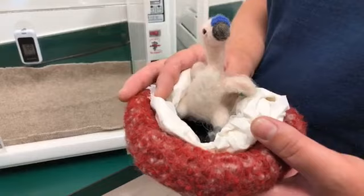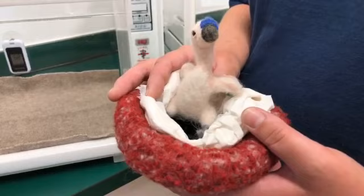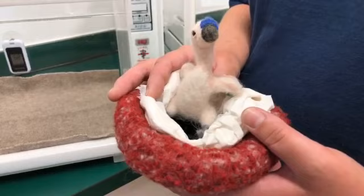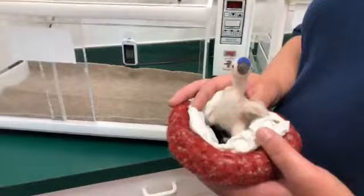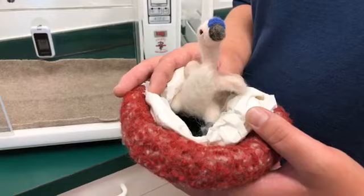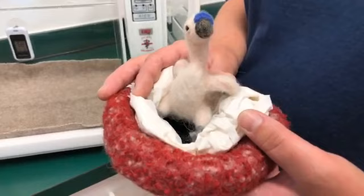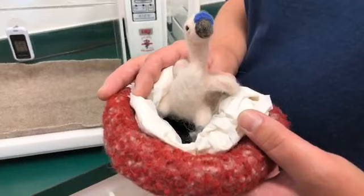Our main goal is to set up the adults, the breeding pairs, as best as we possibly can for them to take over. Anna, age 10, was wondering if we have any baby birds currently. We don't have any that we are hand rearing. We have had chicks this year that have been successfully taken care of by the parents. Those of you who've been tuning in on social media have probably seen those pictures and videos — individuals that have been out on habitat. Our Edward pheasants are a great example, or our newest little additions from the Asian aviary — the tragopans. This is our first time actually breeding that species here at the zoo.